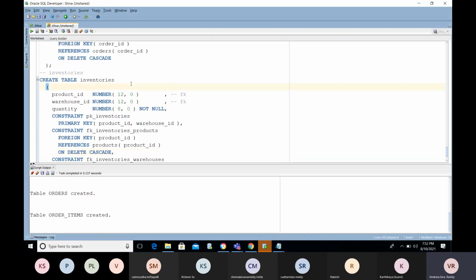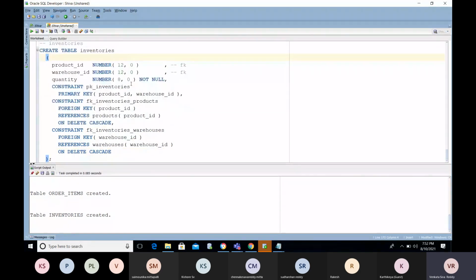Inventories: how much stock we have and how much stock we are getting from the company. It is a manufacturing company, so how much inventory we have now. Production happens every day, so how many units you are going to generate every day needs to be tracked.